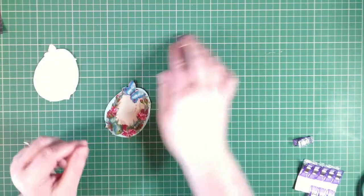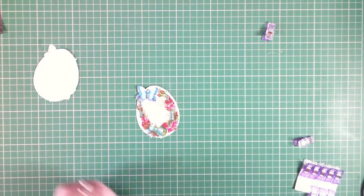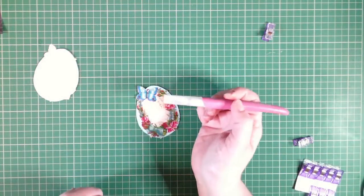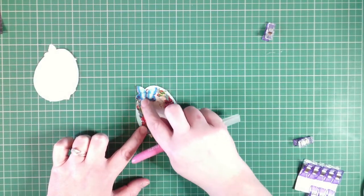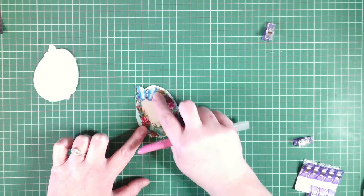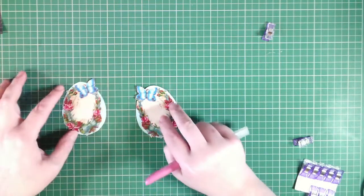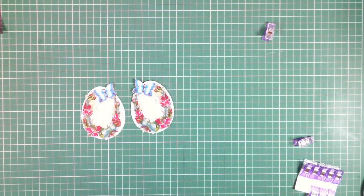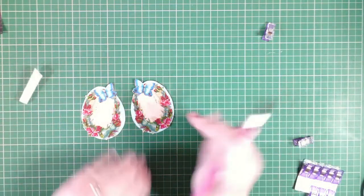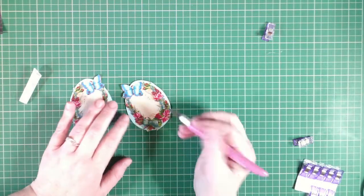Now comes the scary part. I'm going to use a craft knife and very carefully cut out the inside part of these two eggs here. And hopefully I'll be able to do it closely enough that they'll line up. Okay, deep breath. Here we go.